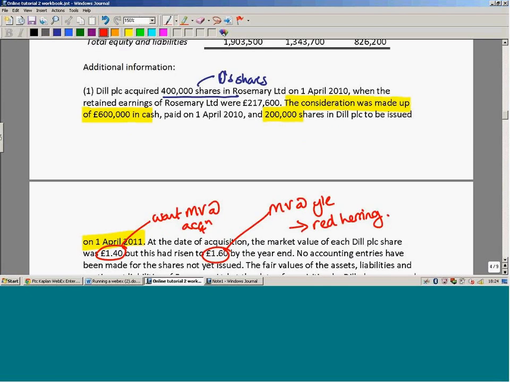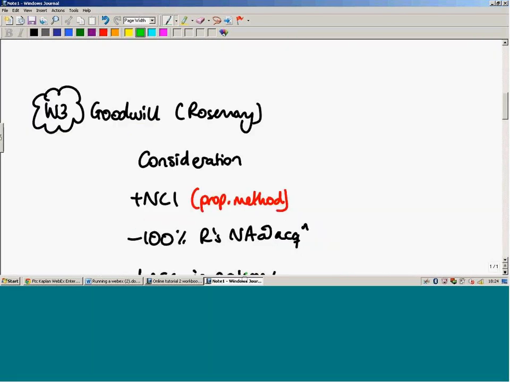200,000 shares at £1.40 and £600,000 cash. So I can fill these straight into my consideration line, can't I? I've got the cash with 600,000. Oh, I'm getting away here, I'm adding an extra 0.